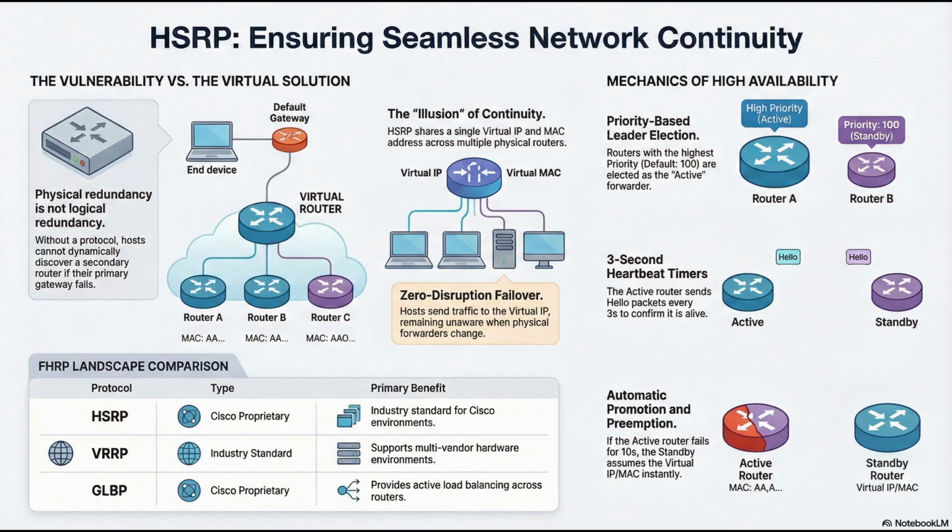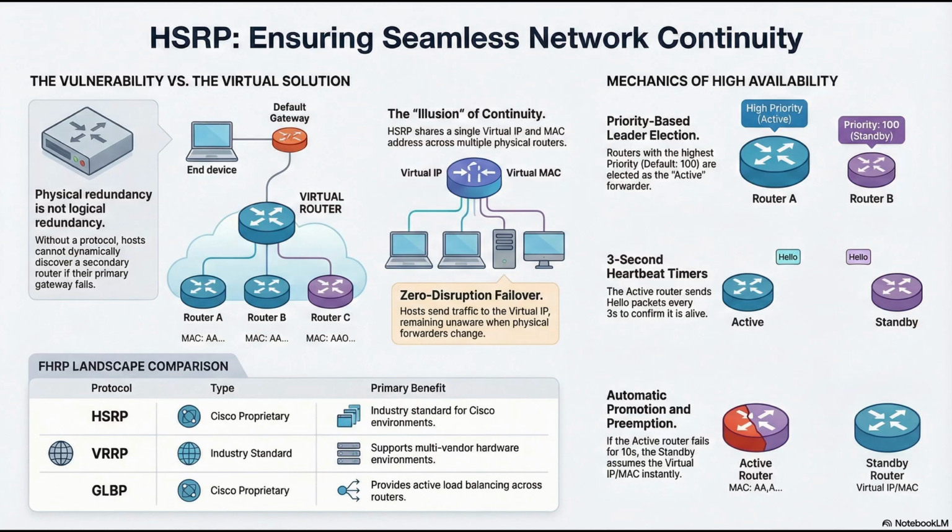Stability is key. Now, briefly, before we wrap up, let's look at the life cycle. The documents mention that a router doesn't just turn on and immediately become active. It goes through steps. It's a progression. When an HSRP router boots up, it starts at initial. Then it goes to learn, where it's waiting to hear if anyone else is already out there and what the virtual IP is. Then listen, it knows the virtual IP and it's just listening for hellos. Then speak. This is the teenage phase. It starts sending its own hello packets and participating in the election. From there, it moves to standby, waiting in the wings, and finally, if it wins, active.